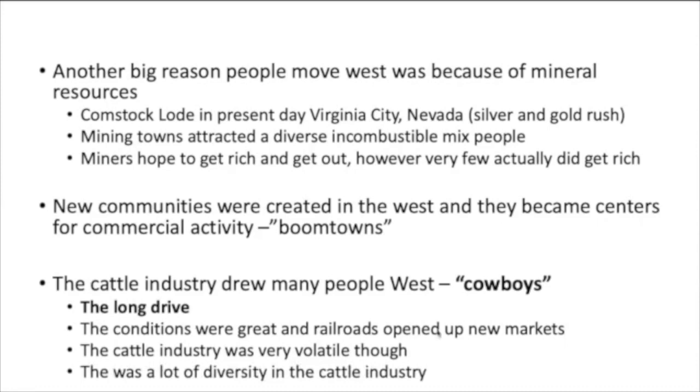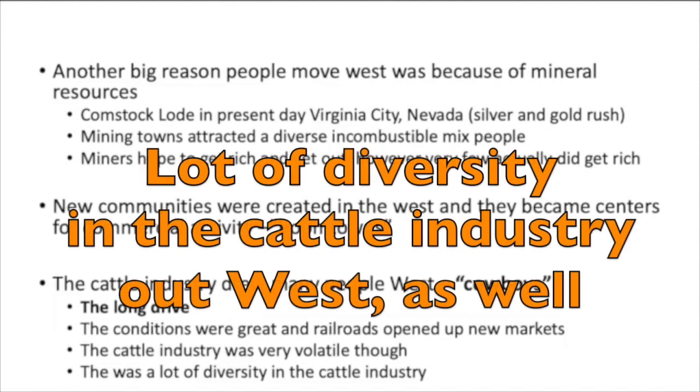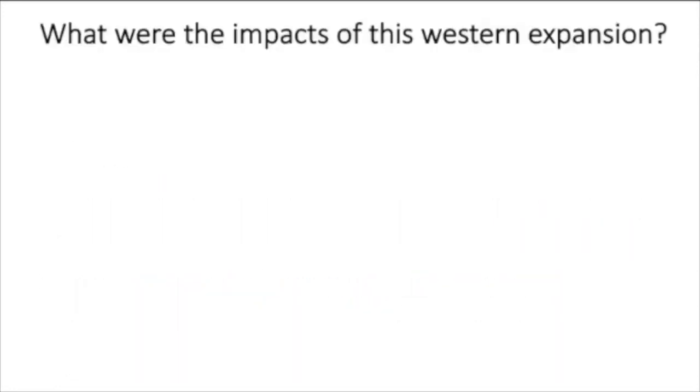As I mentioned earlier, there was actually a lot of diversity in the cattle industry. Not just whites, but there were blacks, there were Mexicans, and a lot of immigrants would leave the East Coast or the West Coast and head to the interiors to take part in the cattle industry.